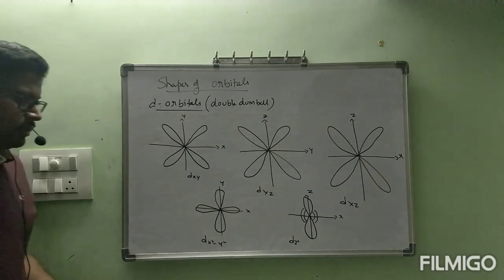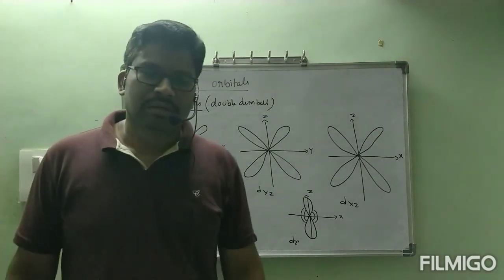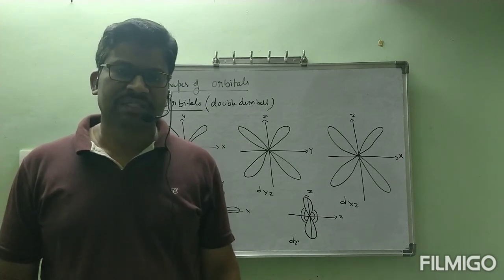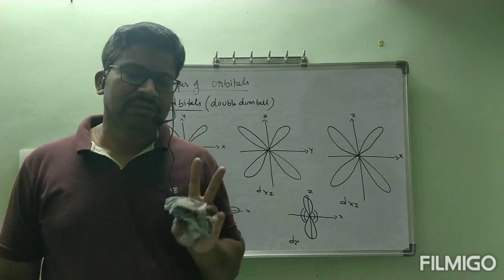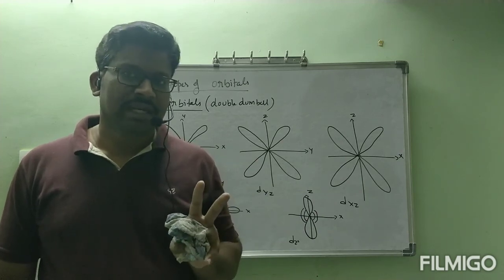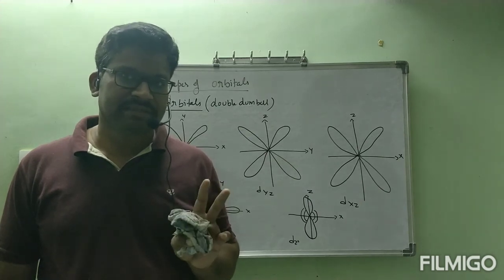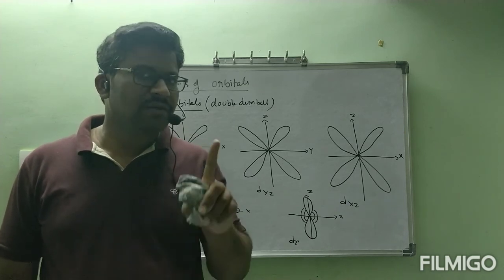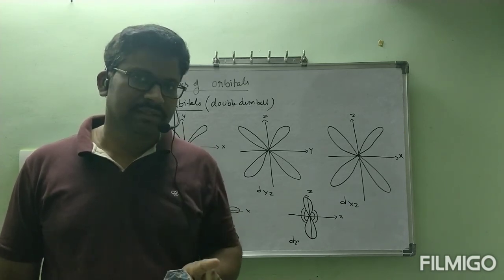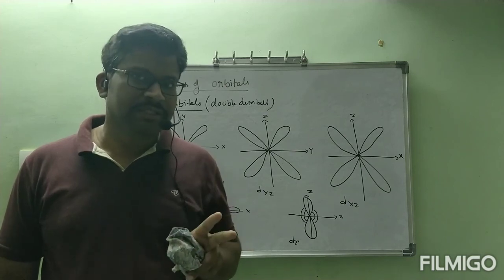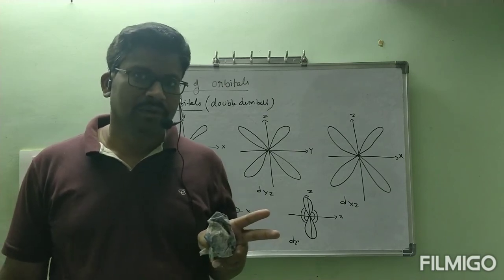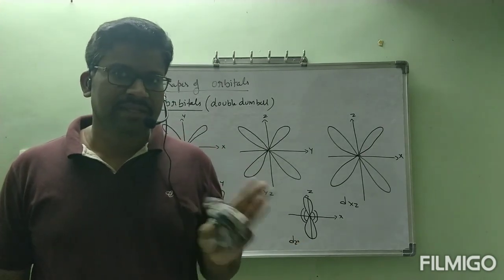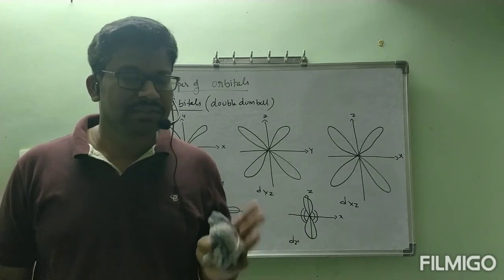Now finally, one question. Whether you are clear or not, you can say, ma. N is equal to 1 has how many subshells? 1 subshell. N is equal to 2 has 2 subshells. N is equal to 3 has 3 subshells. N is equal to 4 has 4 subshells. N is equal to 1 has 1 subshell, that name is 1s. N is equal to 2 has 2 subshells, 2s, 2p. Okay, next. N is equal to 3 has 3 subshells, 3s, 3p, 3d. All are belonging to 3, na, so 3s, 3p, 3d.